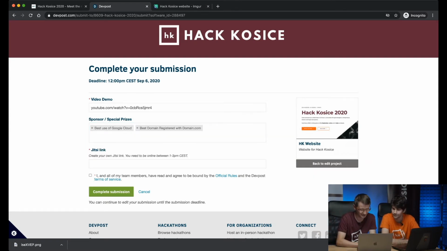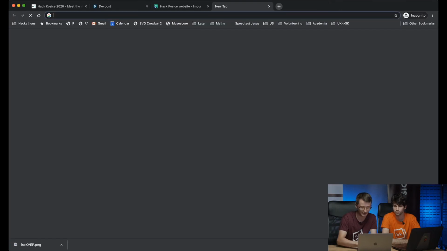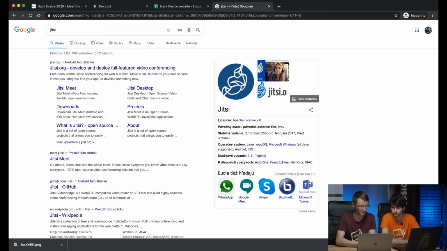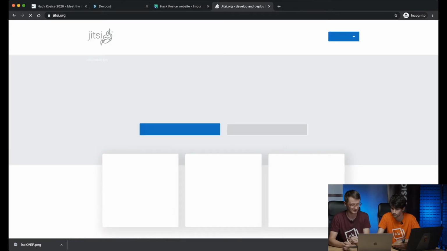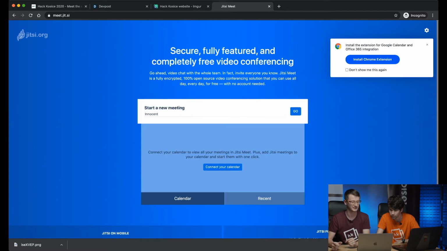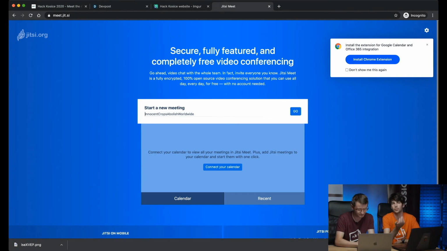Next, you should create a Jitsi link. So just enter Jitsi in your Google. It's the first link. It's meet.jit.si. Okay. Yeah, so you can start a new meeting, but the way it works, if anyone connects to this link at any time, they are at the meeting.